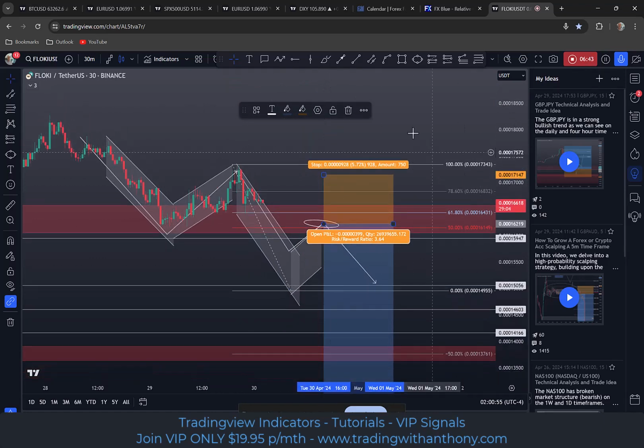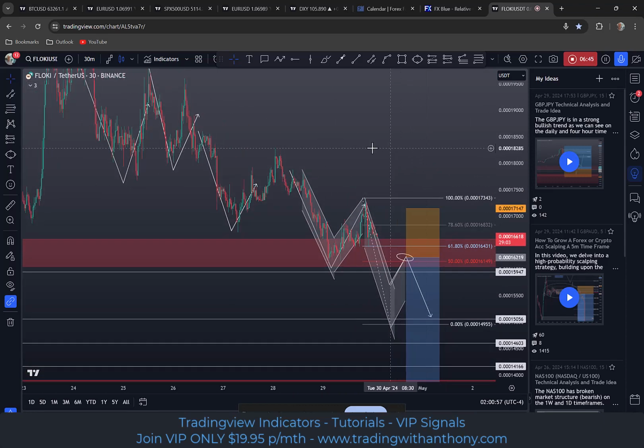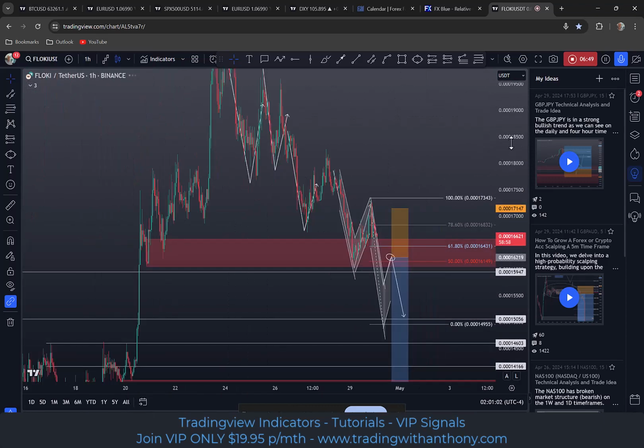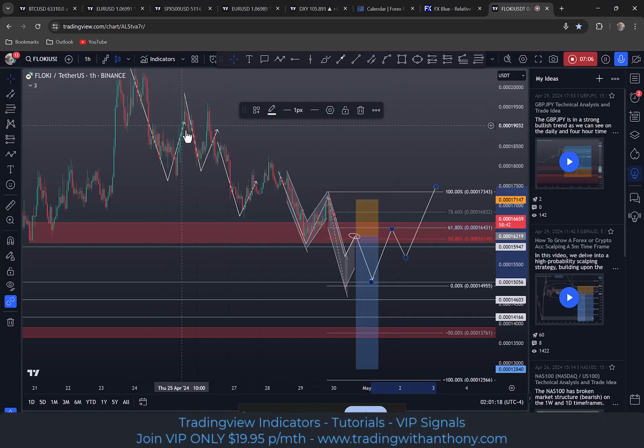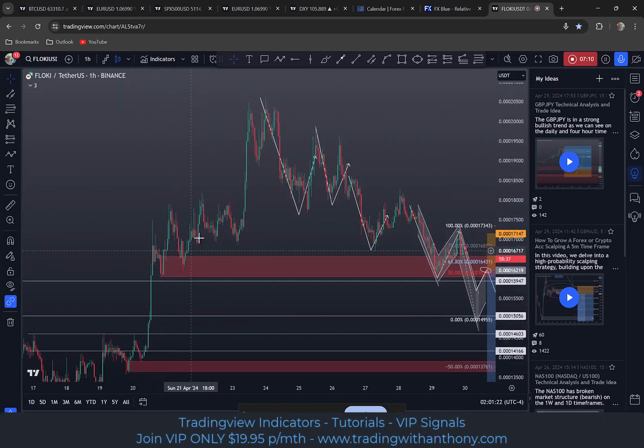Now understand that at some stage this trend, let's go to a 1H, it'll come to an end at some stage. So where that happens, we don't know. It could be here, or it could be back down in here somewhere. All right, so just understand the risk. And look, we've had a fairly good run through this trend. This bullish trend, we had a really nice run.